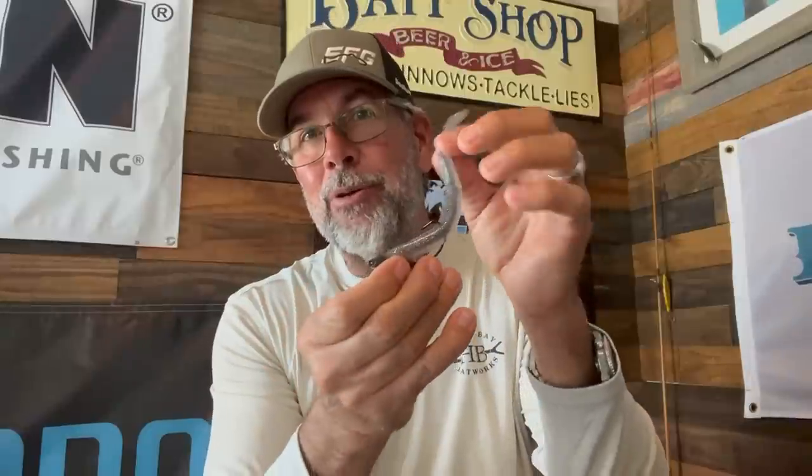One of my personal favorites is the Darter. It looks a lot like a ballyhoo or a needlefish. It's a bait you can swim, pull through the water, or sight fish with. When it's head-weighted on the Pro Bullets, this tail comes up at a weird angle and it just swims in the current. It's been fantastic for big trout catches. It catches a lot of flounder when worked tight to the bottom, and it's an amazing snook bait worked quickly around dock lights, rocky points, and oyster bars.